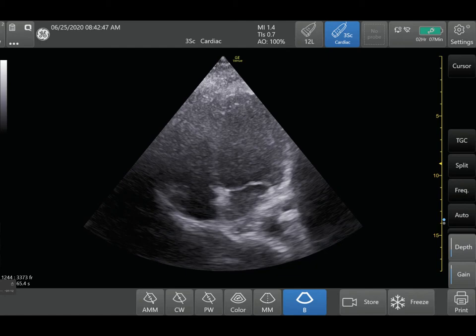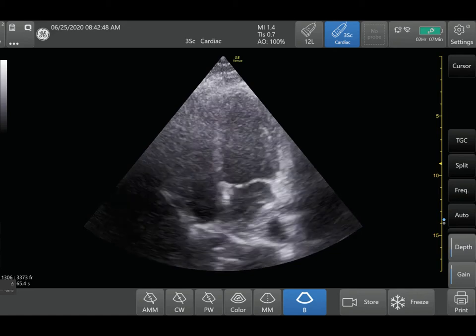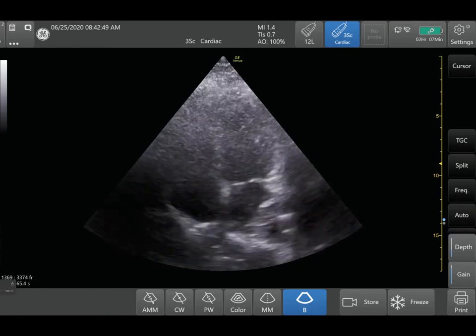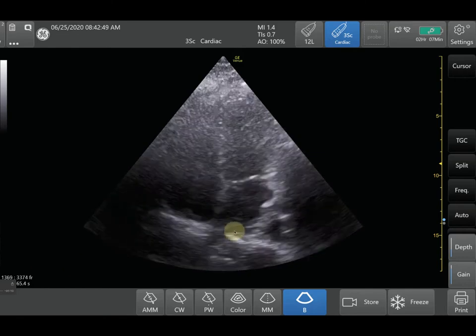So the first thing you want to do, as in all of your Doppler settings, is make sure that you get a 2D image of what you want first. So here we're getting an apical 4-chamber view, and here's the left atrium, left ventricle, right atrium over here. And what we're going to try to do is measure the tissue or the muscle movement as it goes towards and away from the probe, right? So tissue Doppler, basically, like we said before, just measures lower velocity signals, and the muscle is going to travel much slower than the blood flow is, right? So we're going to see how that works here.